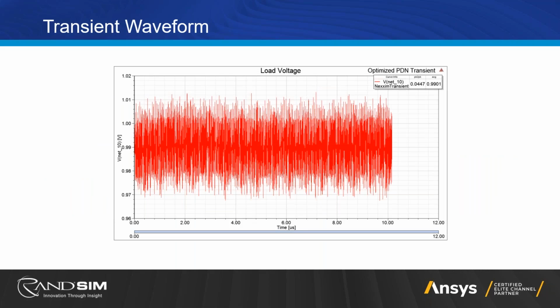And we can see here, and this is just an example of a load voltage, but we can see here the performance of that now over time. And so if we had some spec for ripple, we can see that it's meeting, if it was 50 millivolts, for example, this would show that it is meeting that spec for ripple.